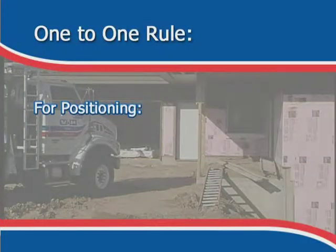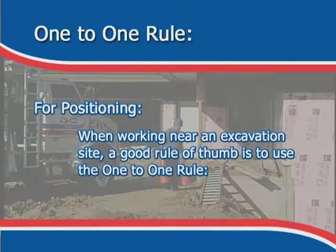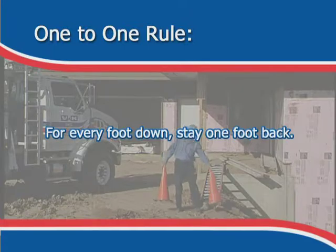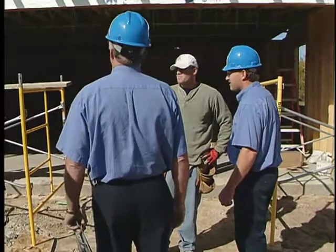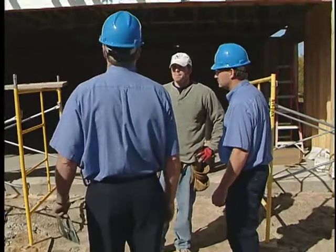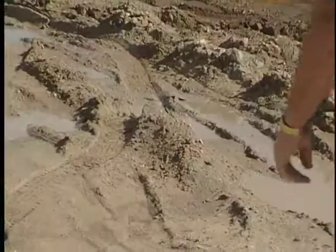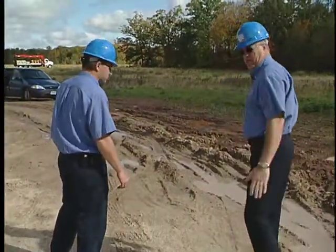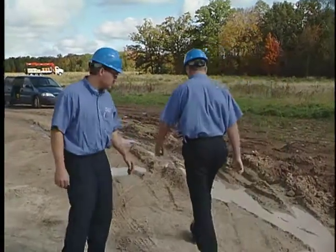For positioning, when working near an excavation site, a good rule of thumb is to use the 1-to-1 rule. For every 1 foot down, stay 1 foot back. Use common sense. Be aware of other work crews in the area. Be alert to their safety. Inspect the ground for any underground utility lines. As much as possible, be sure the area has been evaluated for additional digging hazards.